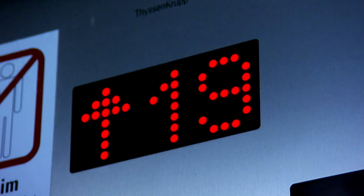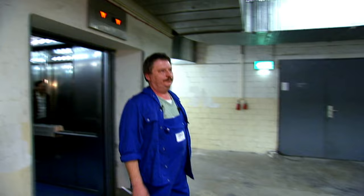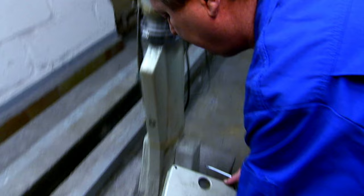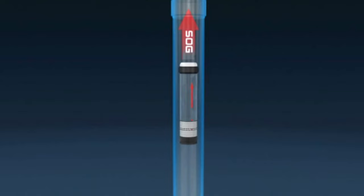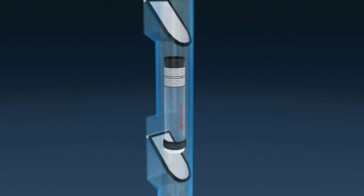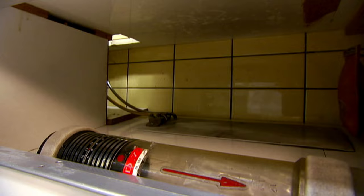Before the carriers arrive at their destination, they have to travel to the very highest point of their line. In the hospital tower, this is the 21st floor. From here, the canisters fall downwards to their destination using gravity. To do so, each carrier first has to pass through an airlock and past the so-called sluice flaps. There's a vacuum in the pneumatic tube lines that sucks the cans upwards, but they also have to go down — and they can only do so thanks to the sluice flaps, which cut the canister off from the upward suction force. It takes a maximum of three minutes for each can to reach its destination on the 190,000 square meter Charité site.